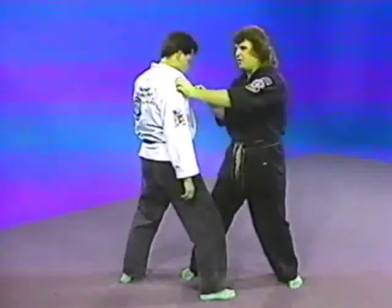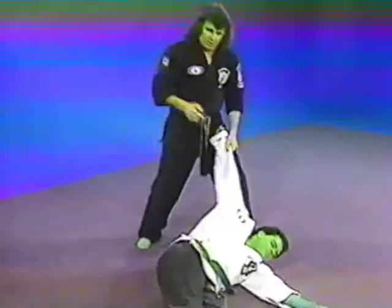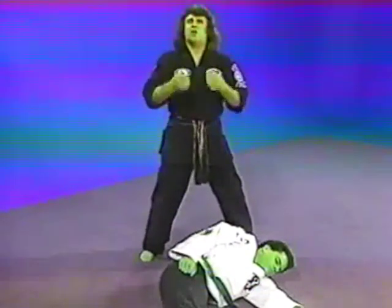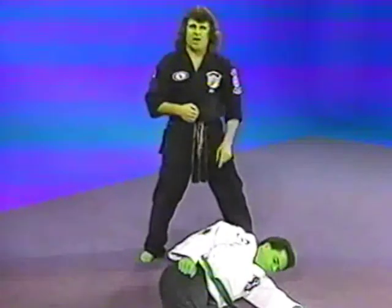From here — checking it, coming down, clawing the face, finishing up, checking him off, driving him to the ground. The impact itself can take the air out of him. That means I'm forcing it where he's either going to have to use his mouth or his nose to breathe. When the air goes out from a sudden impact, what comes next? A big inhale. With a big inhale coming, he's going to give himself more pain — he's fighting on my side. That's American Kempo: get the other guy to defeat himself.